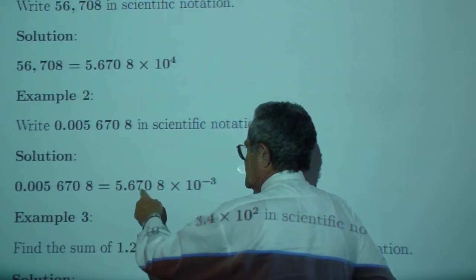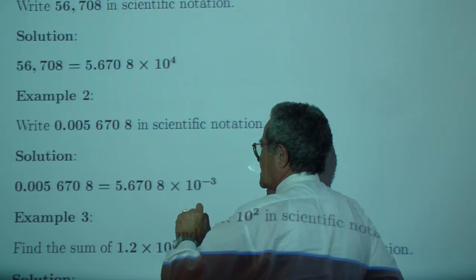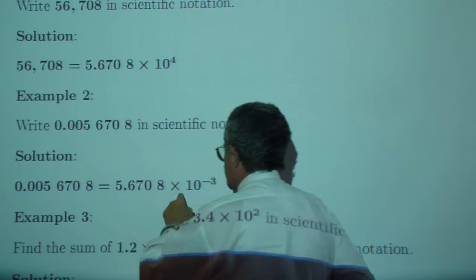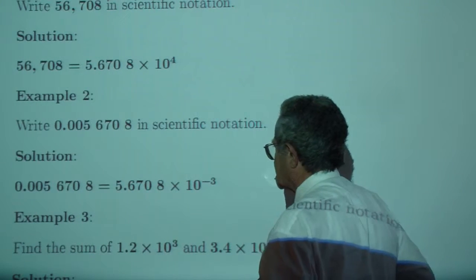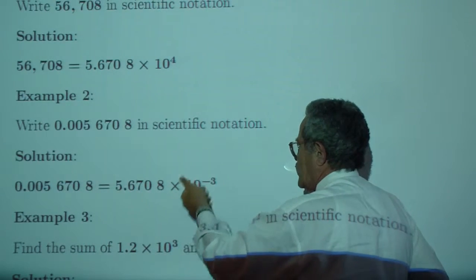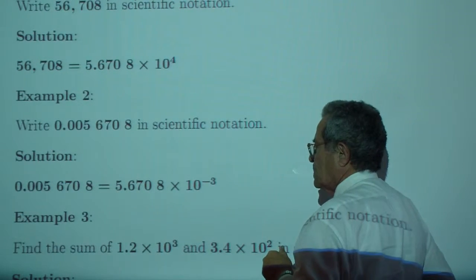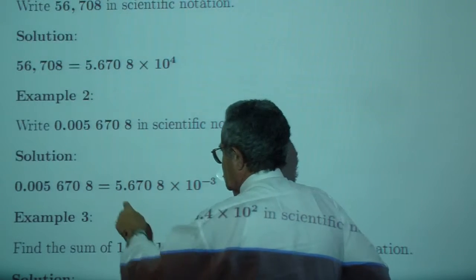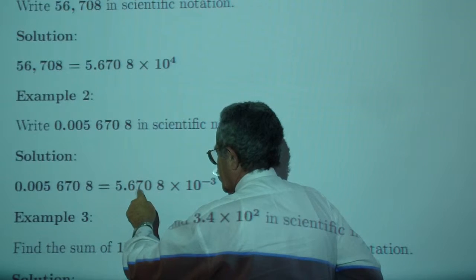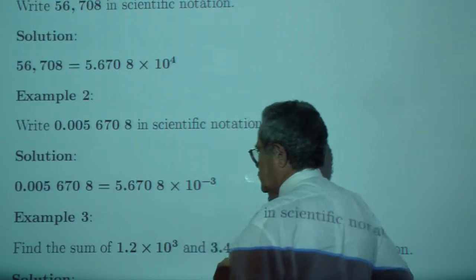The decimal point needs to be here. So 5.6708. And the decimal point needs to move from here 1, 2, 3 places to the left. So times 10 to the negative 3. You're dividing 5.6708 by 1,000. And you should really read this as 5 and 6,708 10-thousandths, with a TH.